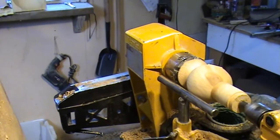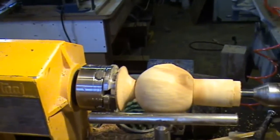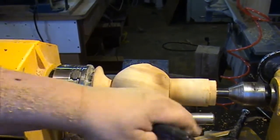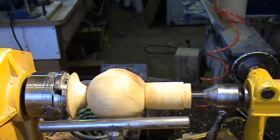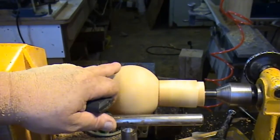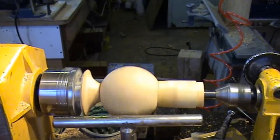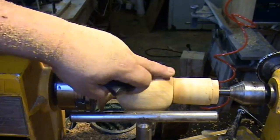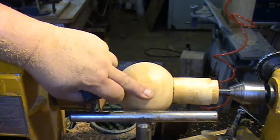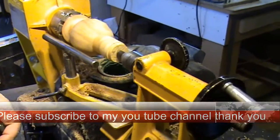Okay, here's the sphere attached to the lathe again, with the little cushions I used to hold it on with. I'm really quite surprised, because you can see there's so little ghosting there. I'm quite impressed that it came off the lathe like that. I could get away with just sanding that, but I'm just going to touch a little bit there to take those two little spriggets off that I left while I was bandsawing it.